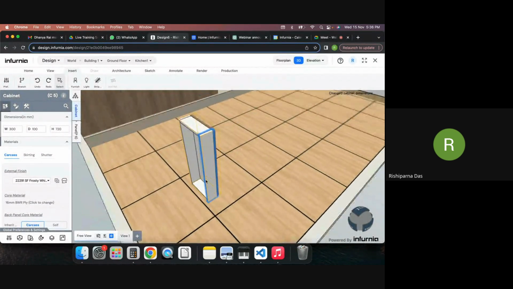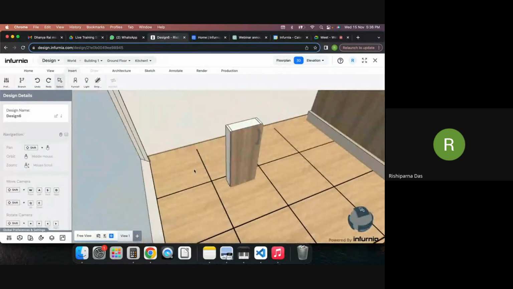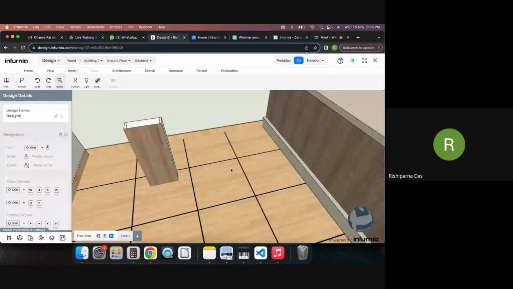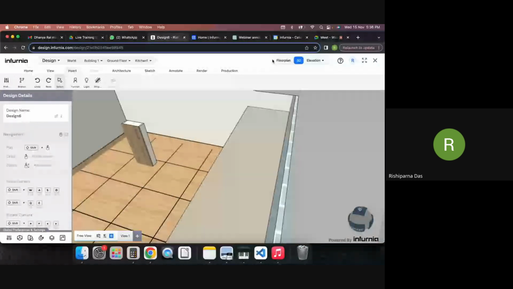So what happens? The cabinet becomes this way. So it is okay. You can use this particular process also. There is no problem as such. But the only thing is that for a drawer unit or anything which has an accessory or a depth, it becomes a problem. Otherwise, you can definitely use this process as well, right?